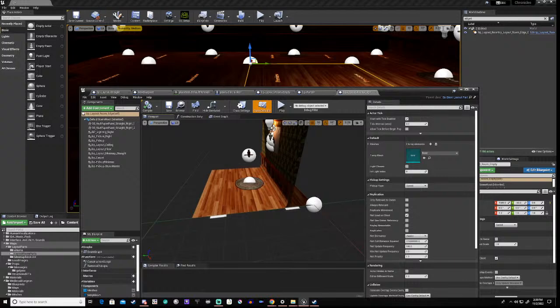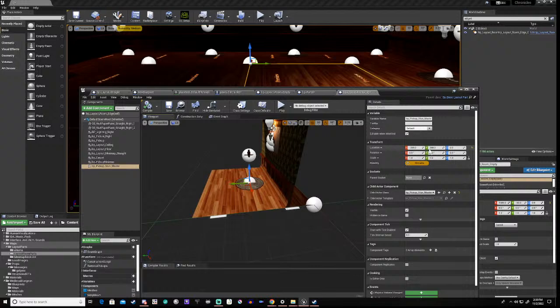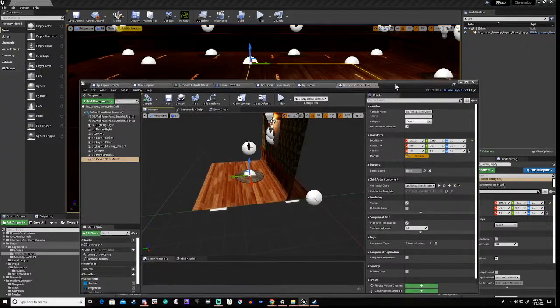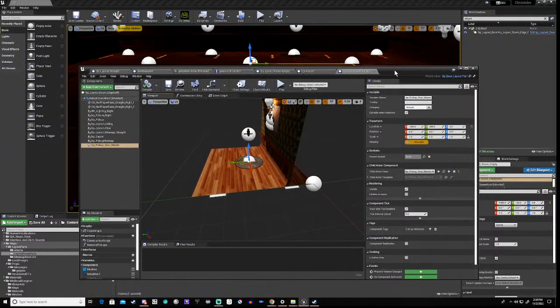So these should be the same, minus 200, 200. So the center of that should be here, which is also fine. Now it should not have this, but I don't think I've made that yet.